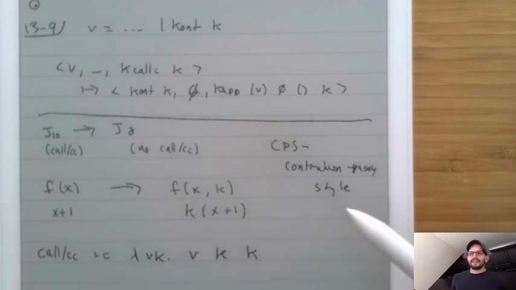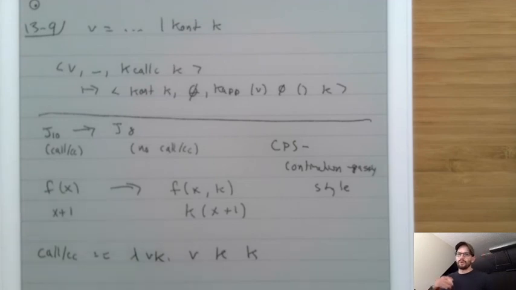Continuation passing style effectively makes it so that your compiler doesn't need to know about continuations, only your desugarer does. And then it makes it so that all control flow is also heap allocated. So my personal advice is to not implement it this way if you're using a CEK machine, but it might be a strategy for writing a compiler for a language like J10 to a language like C. So that's where continuation passing style tends to be used. All right, that's enough for today. Next time we will look at more things that can be done with continuations.